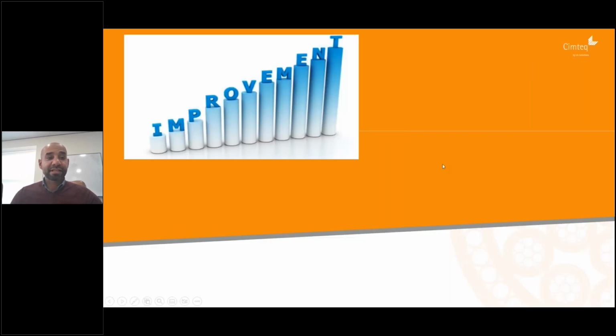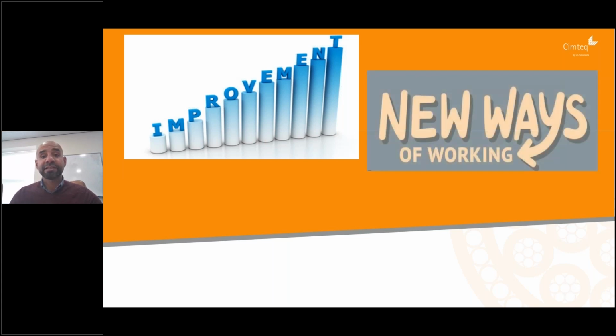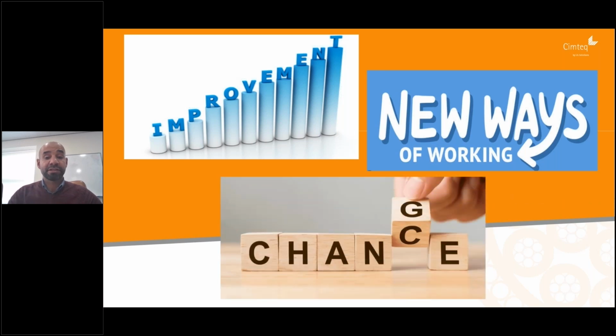I will start the first slide with improvement, and why we start with improvement. If we don't benchmark our work, we will never change. If we don't look at my neighbor, or at my value or position in the market, we will never come to the change. So improvement, then finding a new way of working, and by getting those two points, the change will come.